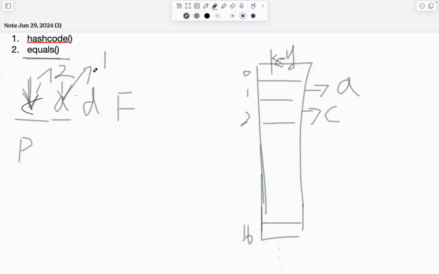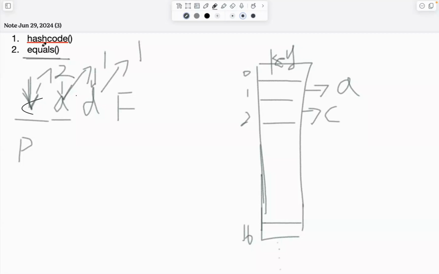Now D. We also want to store the D, and the HashMap calls the hashCode method. The hashCode method hashes the value to get a random integer.